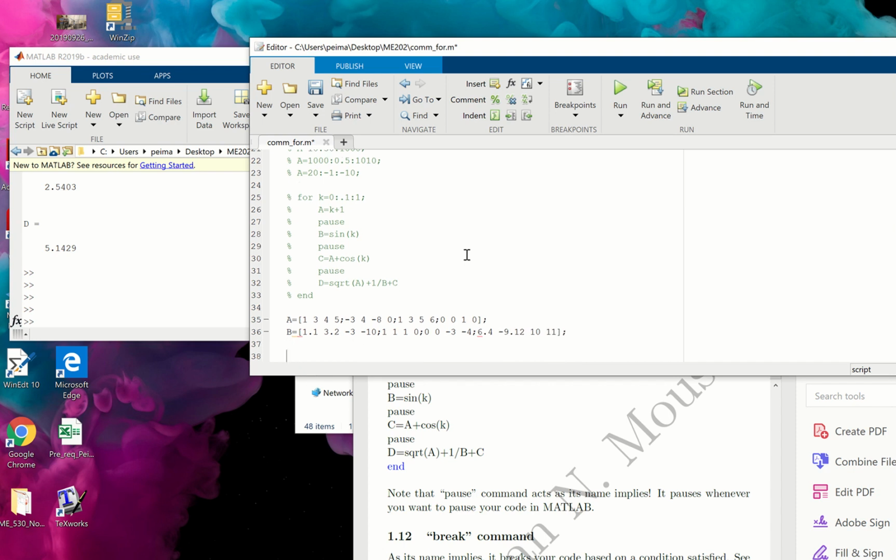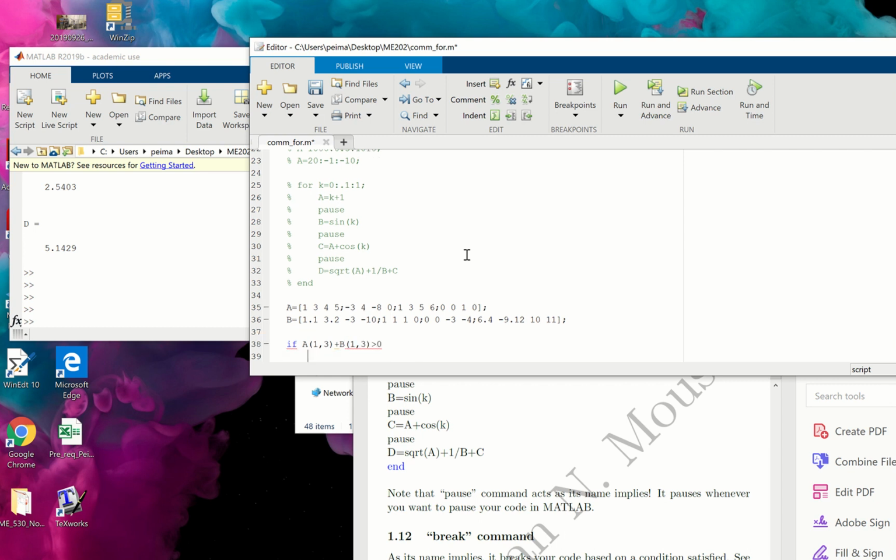Now I'm going to do this. I'm going to say if A(1,3) plus B(1,3) is greater than 0, for con from 0 to 0.1 to, I don't know, 2, I'm not putting a counter. I don't say con. Con means counter.